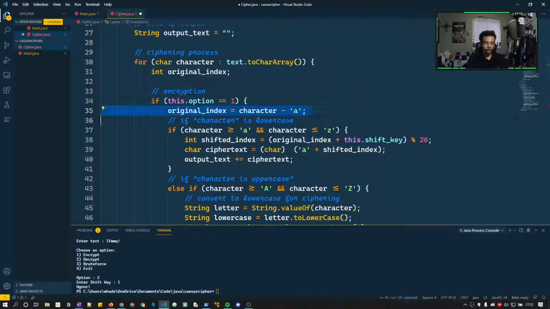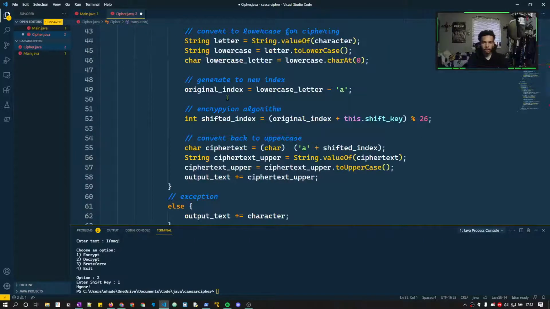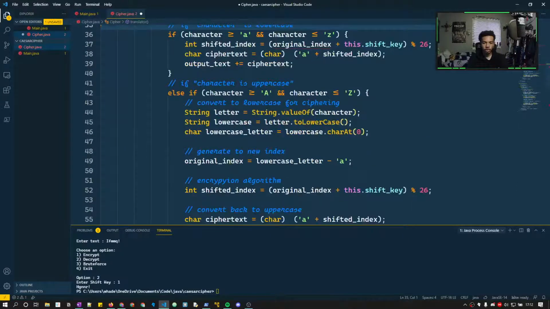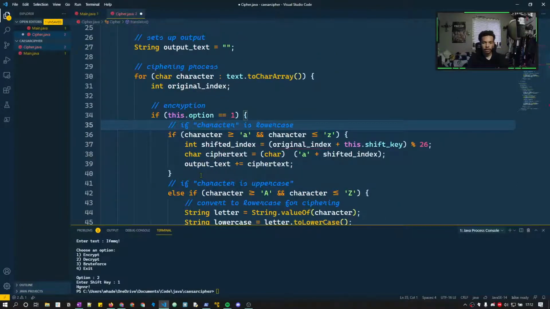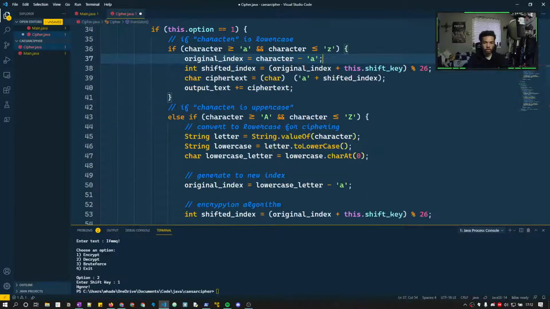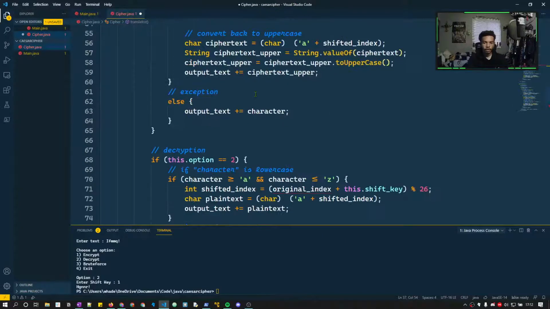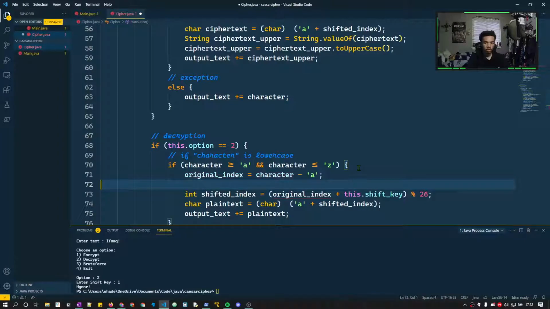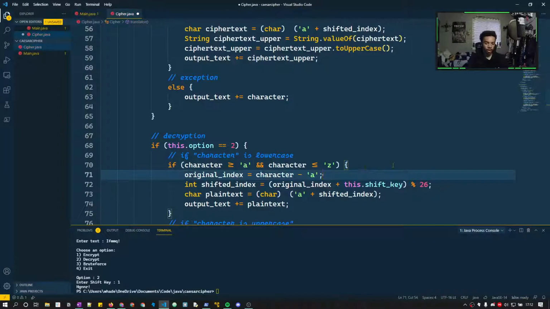All right, so I just need to find the right place to put this. Where did I put it in here? So original index, I do it after the int shifted index. So I can do it right here. And then in the capital letters. So I can just do it like that.